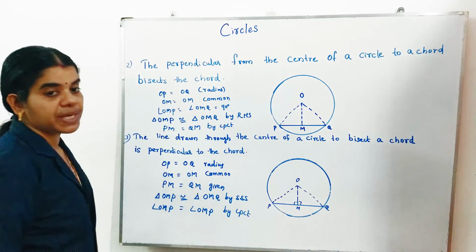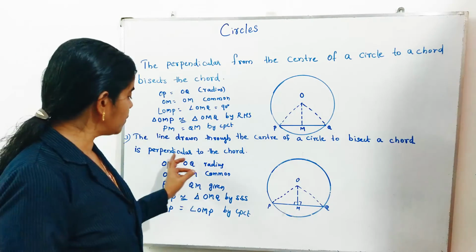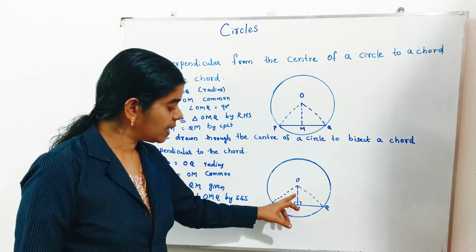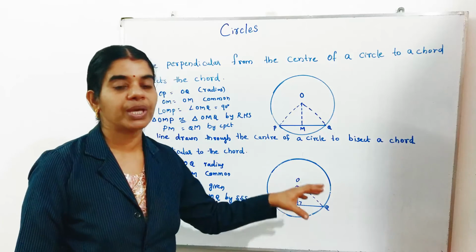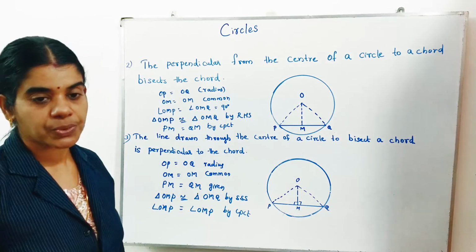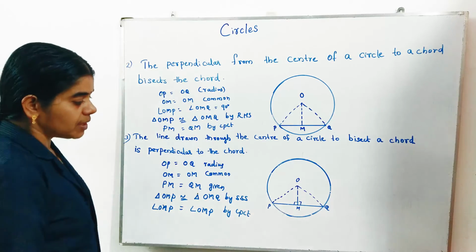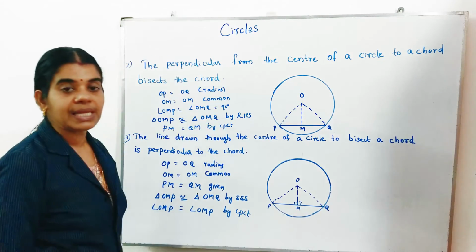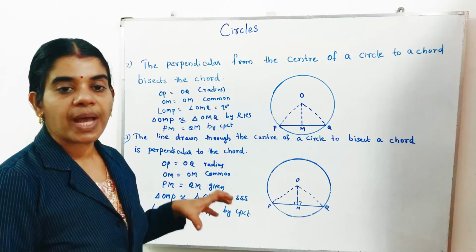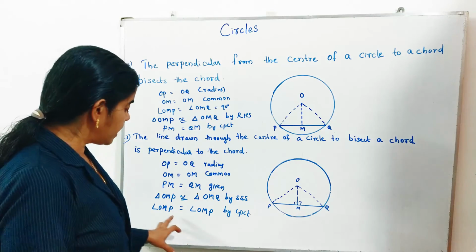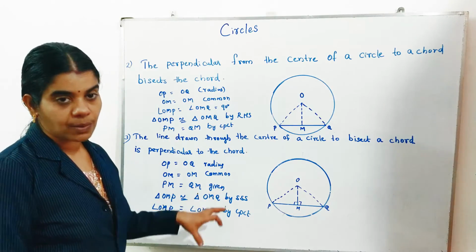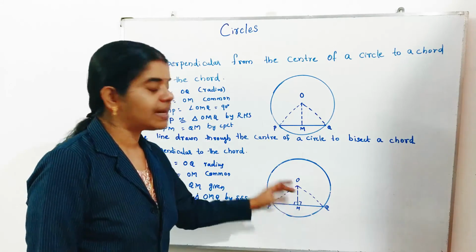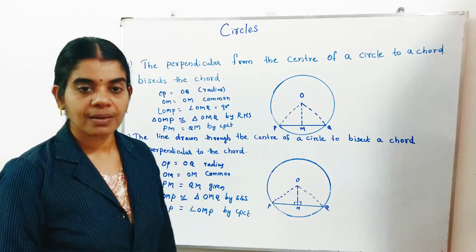Now you got these two triangles are equal, but you want to show that this line is perpendicular to the chord. So angle OMP is equal to angle OMQ is equal to 90 degrees, you want to show that. How can we show that? You know that this is a straight line, so these two angles will be a linear pair. So the sum of those two angles will be 180 degrees. And you got these two angles are equal, so each angle will be 90 degrees. So the drawn line will be perpendicular to the chord.